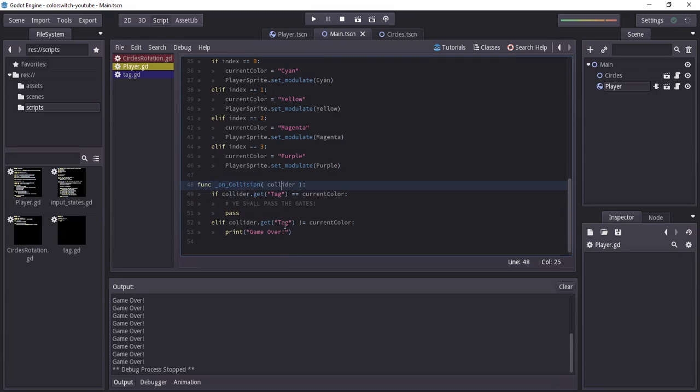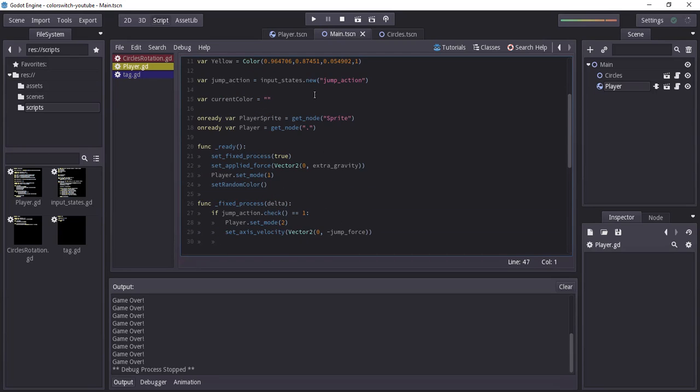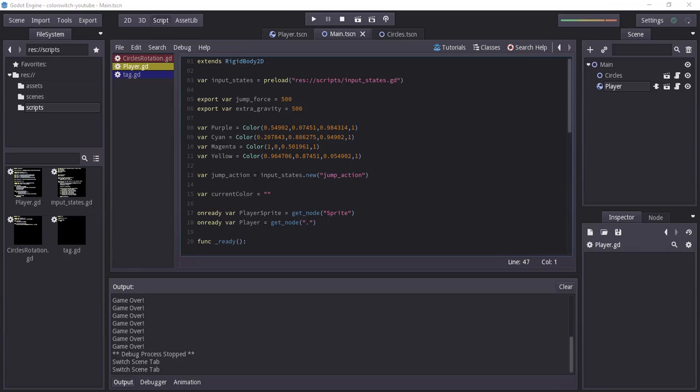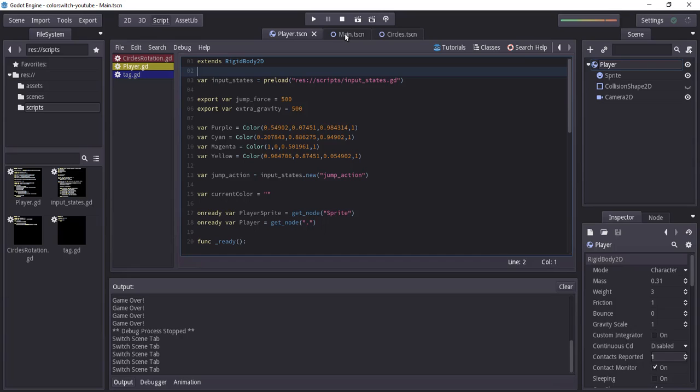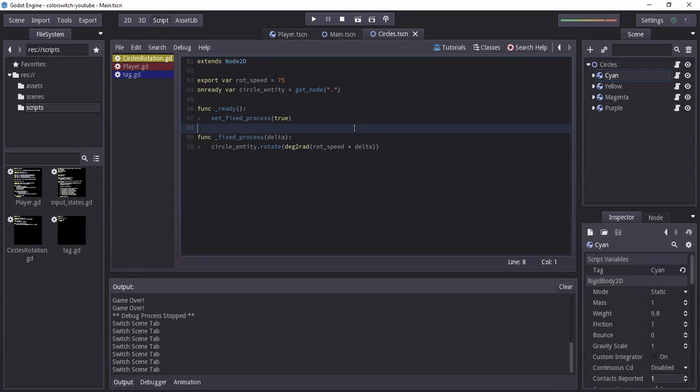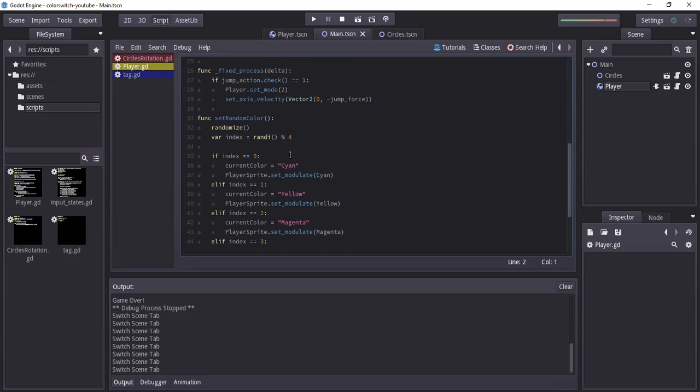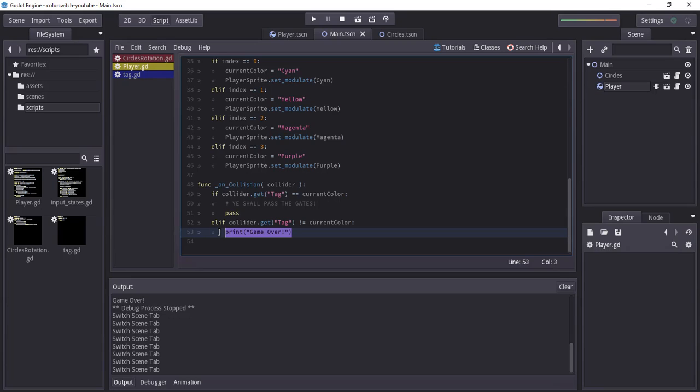Now let's implement one more thing. This one little thing that's missing here. Wow, 1 hour and 60 minutes. Takes that much time to create a Color Switch replica in Godot. Let's create the color switcher because that's the only thing that's missing. And actually, you know what? Let's create the game over because we're finishing up.